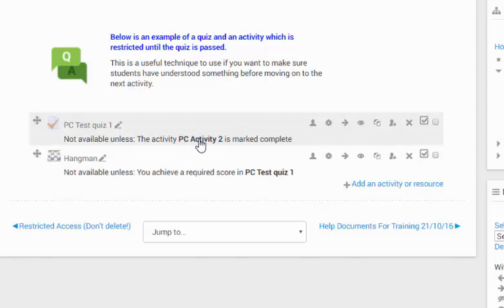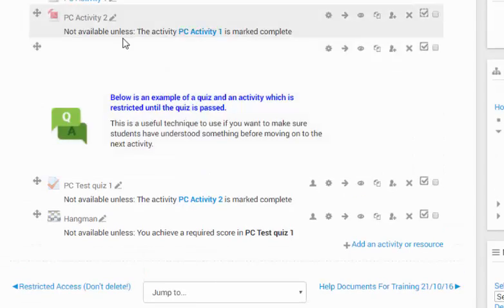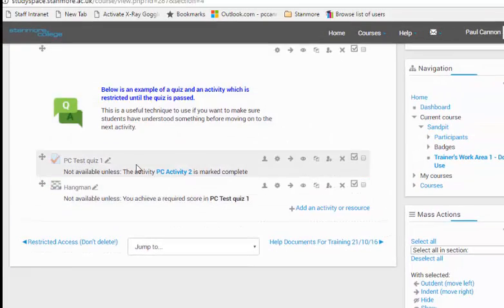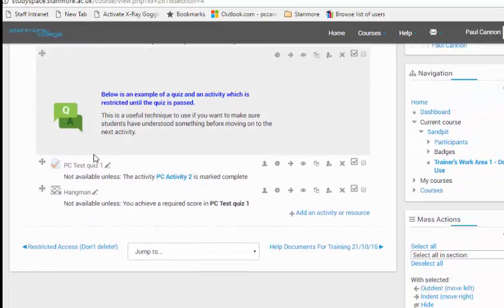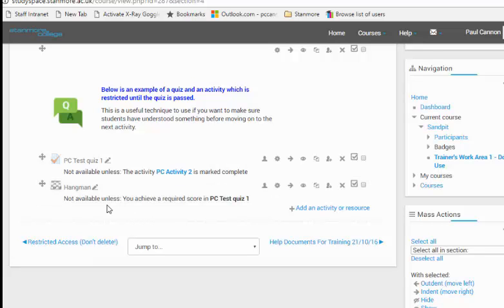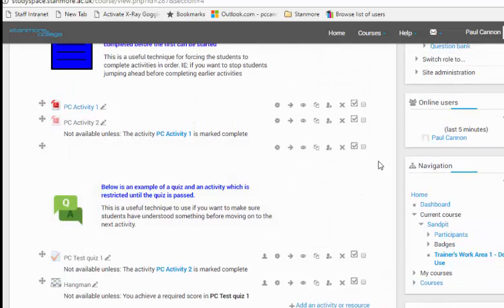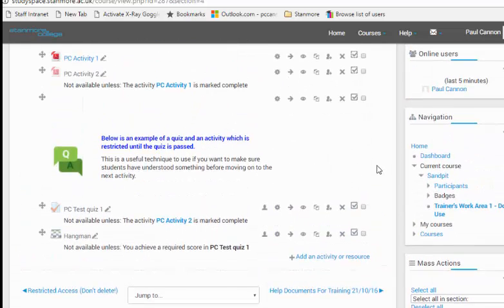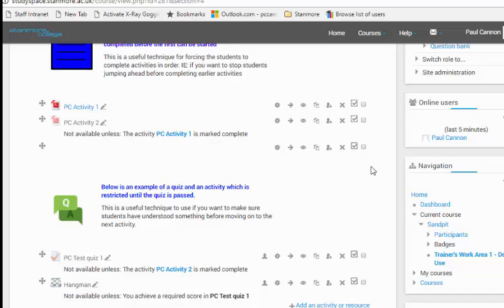So you can set these up so that you can have a sequence of, say, learning activities above, then a quiz, which is testing whether they've learned the material, and then further activities subsequent to that based on them passing the quiz. So you can actually set it up and have a little bit of control over their learning and the progress they make in one of these directed independent learning sessions. And that's it, folks.